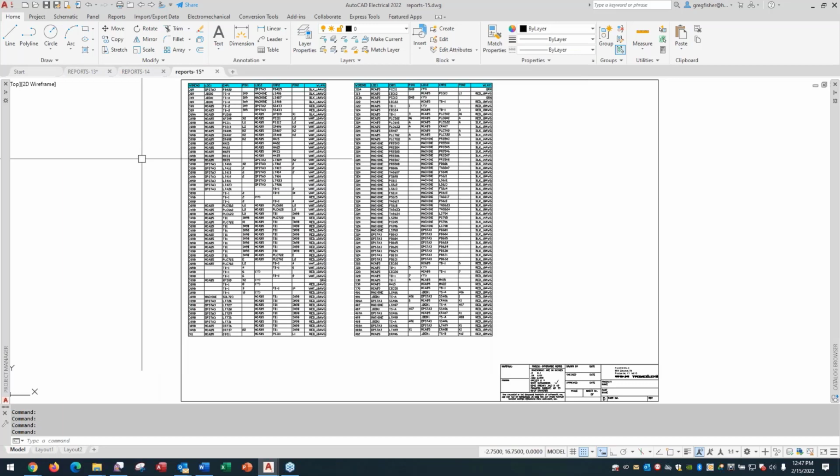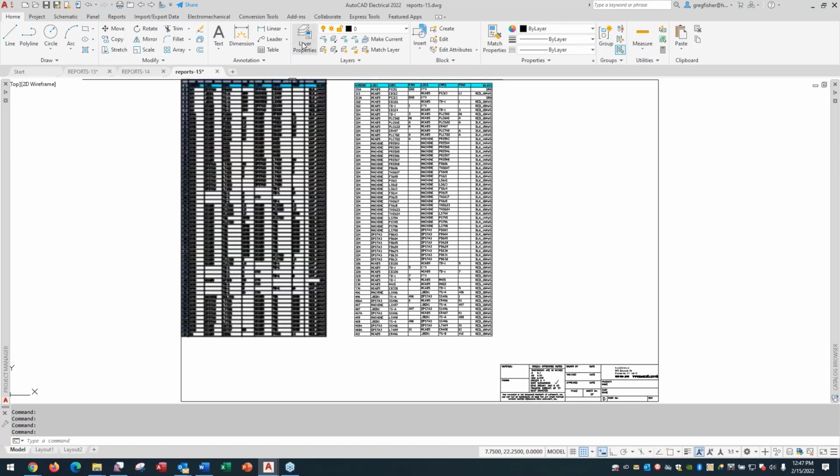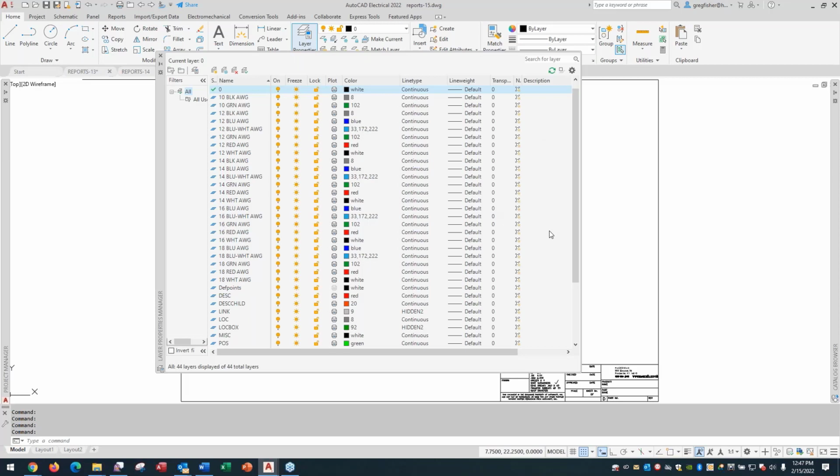You insert a report one time, it comes out one color. It's because somebody has changed that miscellaneous layer on different drawings. Don't know why you would do that, but my personal preference, my recommendation, create a new layer in your layer property manager called reports. Set it up with any color you want and always put your reports on the reports layer.